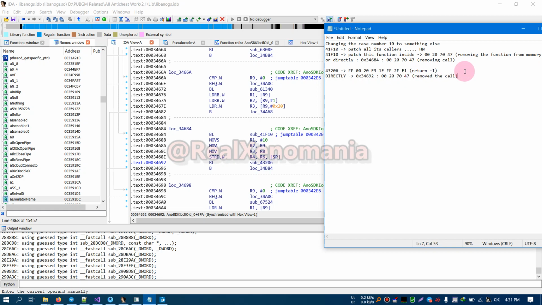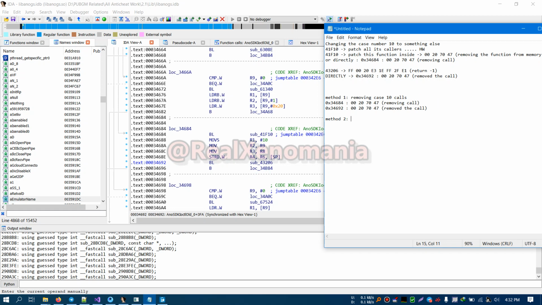So now by using this direct with this direct, what you are doing is you are essentially removing case 10 from memory. Okay, so how you can bypass PUBG now? So method 1 is removing calls, removing case 10 calls. So what we learn now is use this one and this one. This is first method.